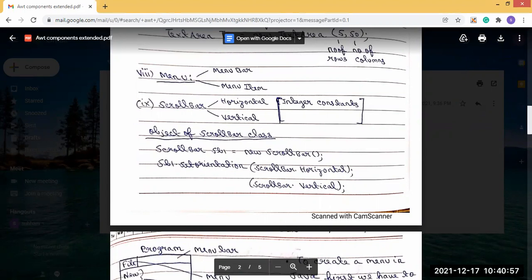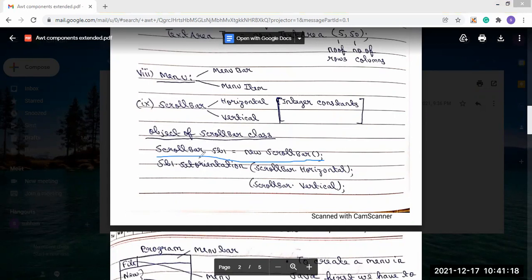For that, what we have to do, as we already know from each and everything we have seen with user interfaces, is create the object of it first. So same as that for the scroll bar also. For the scroll bar, we use the command: Scrollbar sb1 = new Scrollbar. That means what?